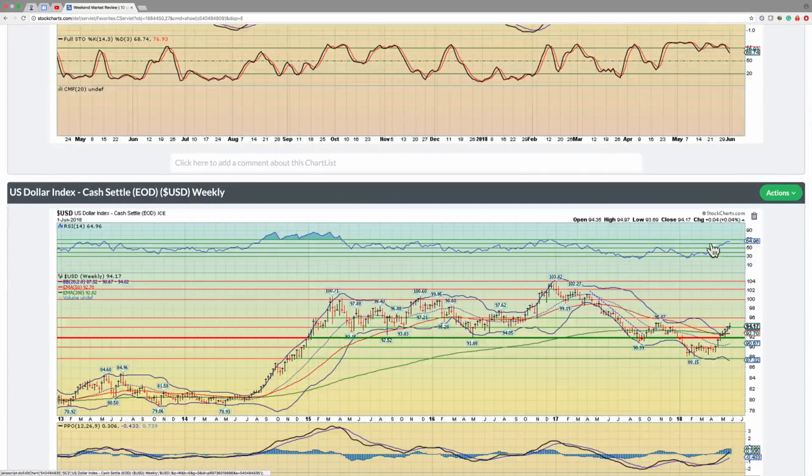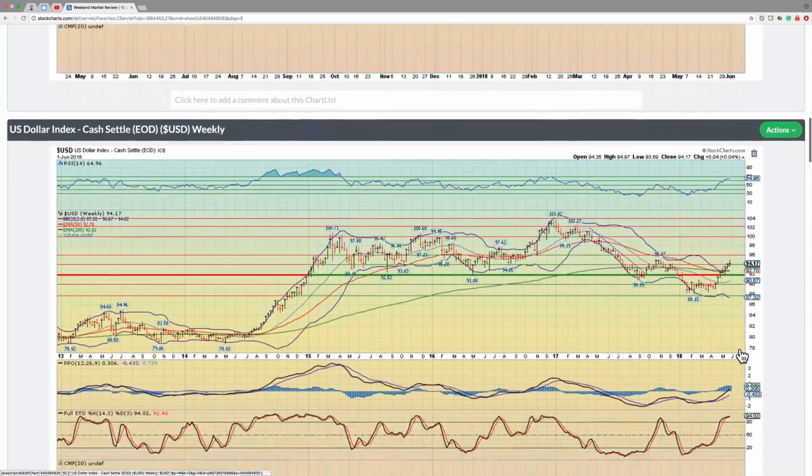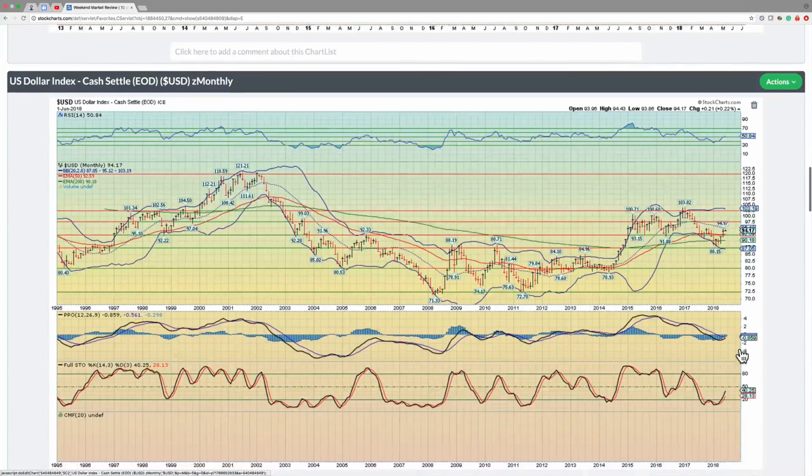Now, looking on the weekly, this is the level that I pointed out would meet very strong resistance. This is the level we broke down around that 104 level. RSI right around that 68, 69 level. You draw a line here. This is around that level that we're going to face very, very stiff resistance. We're right about there right now. Might go a little bit higher, but ultimately I think this move ends very soon. The question is, will it find support around 92, or will it break lower? Time will tell.